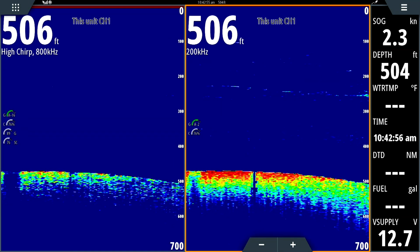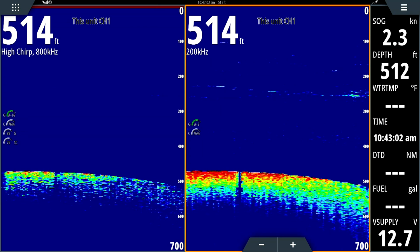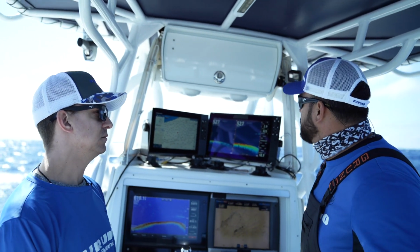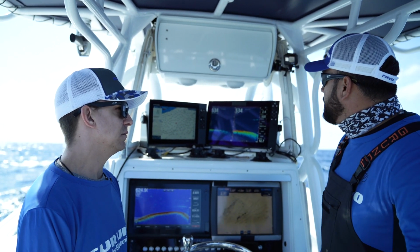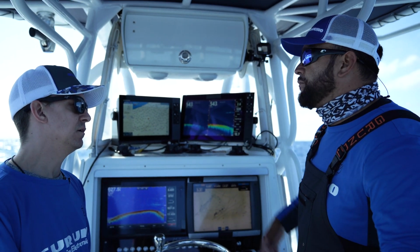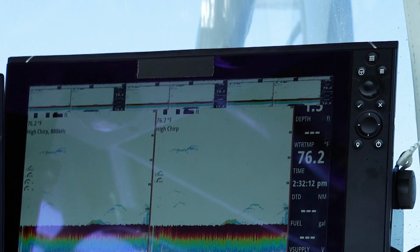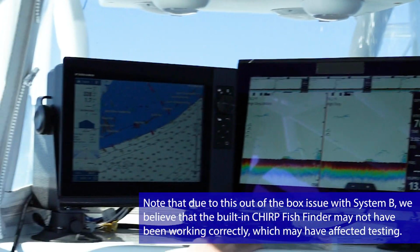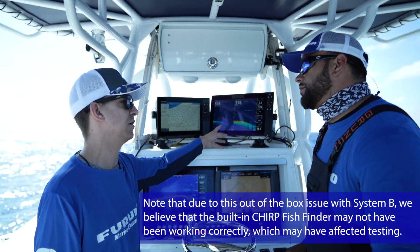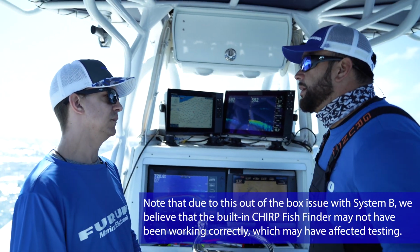So, based on your comparisons to other systems that you've run, I think you have this unit, don't you? Yeah, I particularly have this exact unit on another boat that I do run. It works pretty good. I don't have a lot of issues with it, other than the issue that I've told you before. What issue is that? We had to send back 4 different units. It just kept flashing and rebooting, and then it would get locked out. Really? Yeah. And then we finally got it figured out, and it's been working pretty good. Yeah, it's kind of similar to what we saw earlier on the way out. Yeah, it's exactly what it was doing earlier, shutting on and off, cycling through.